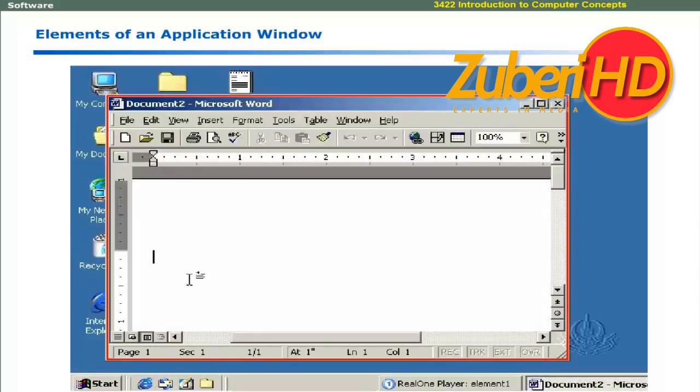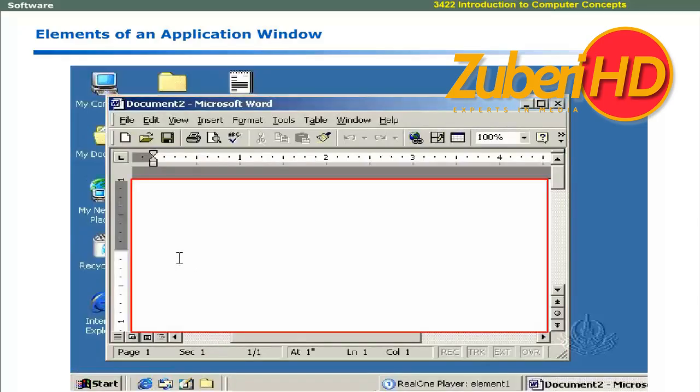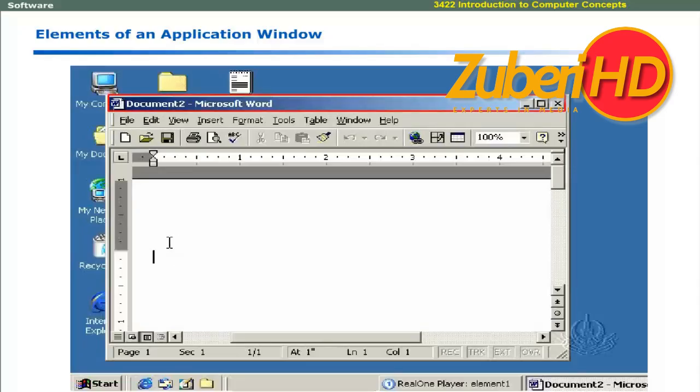When Word starts, it displays a blank, untitled document. All Windows-based programs include similar elements. These are shown in this figure. At the top of the Word application window is the Title Bar. It displays the Word icon, the name of the application, that is Microsoft Word, and the current document name.